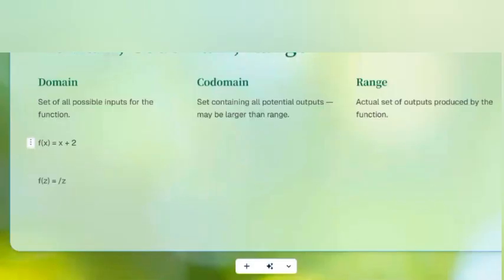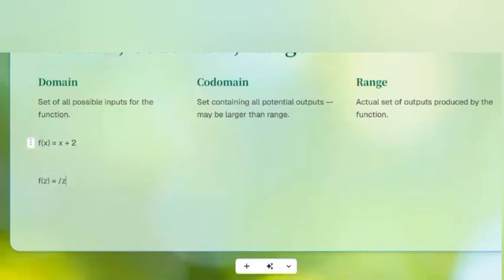And so if you are now asked to define the domain of this function, which is the set of all possible inputs for the function, it means that your domain is only from 0 to positive infinity, which are only positive numbers. Okay, we see a case where the domain of a function is limited. Now, likewise, the codomain is the set containing all the potential outputs, right? So all the possible numbers you can get from your answer is the codomain.